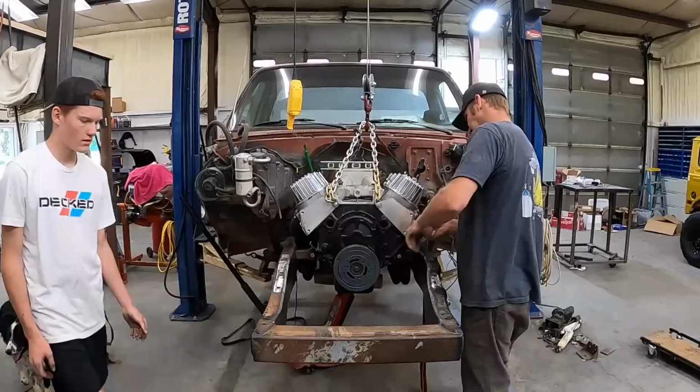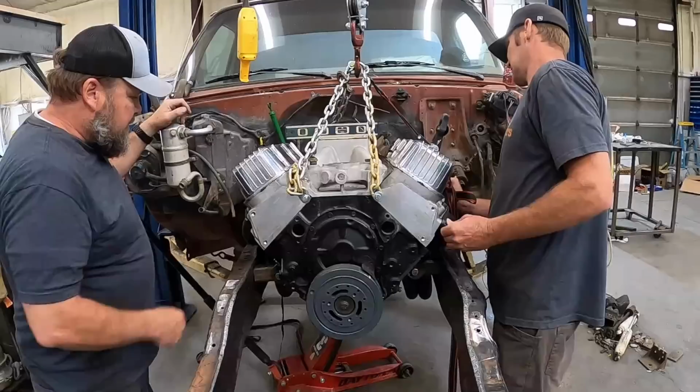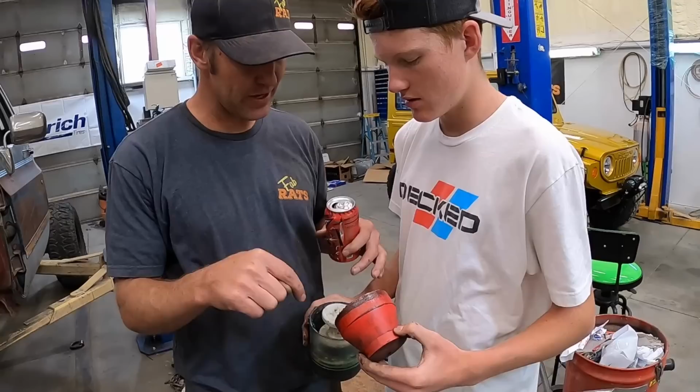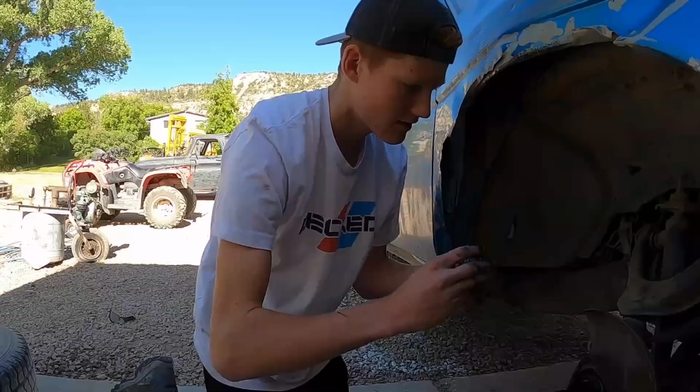Well, I got it all back together. Oh, you've got new parts on. While you got it off, you might as well pump some new grease into those bearings. So you pull this out, set the bearing down in it with the taper facing down. Push this back on it. Push grease up through all the bearings. You just set that taper end down right over the top of that, and push down on it until the grease comes up out. There you go.